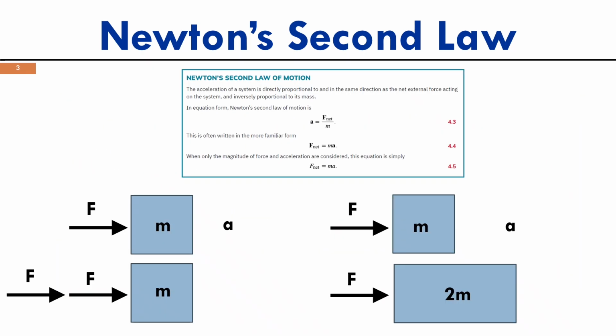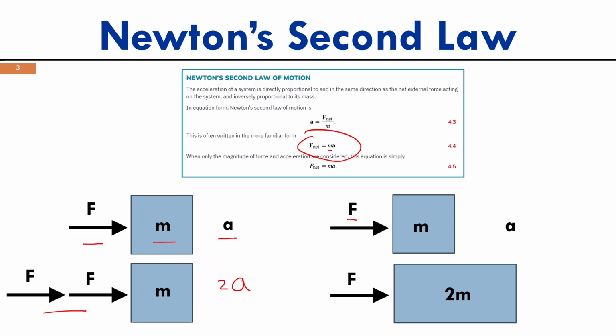Alright, let's see if we really understand Newton's second law by doing some practice problems. If we look at these different situations, if we use a force of F to push a mass of m, and the acceleration is a, what if we double the force? Based on Newton's second law, if you double the force and keep the mass constant, your acceleration will double.